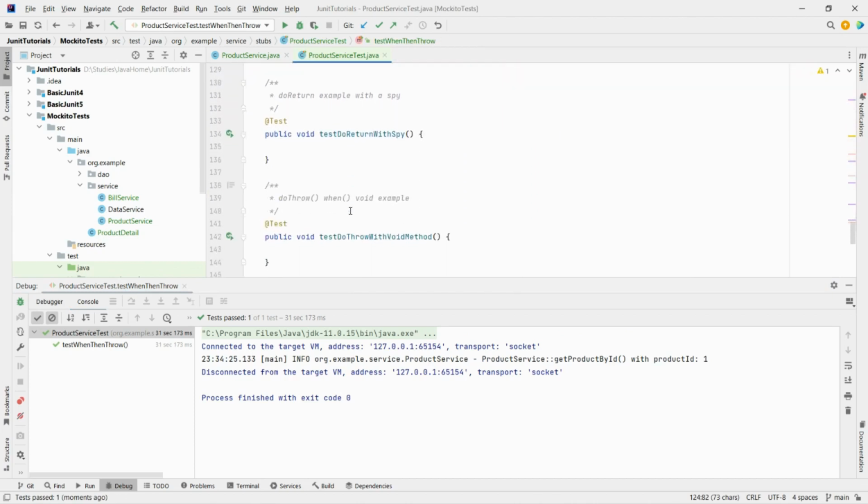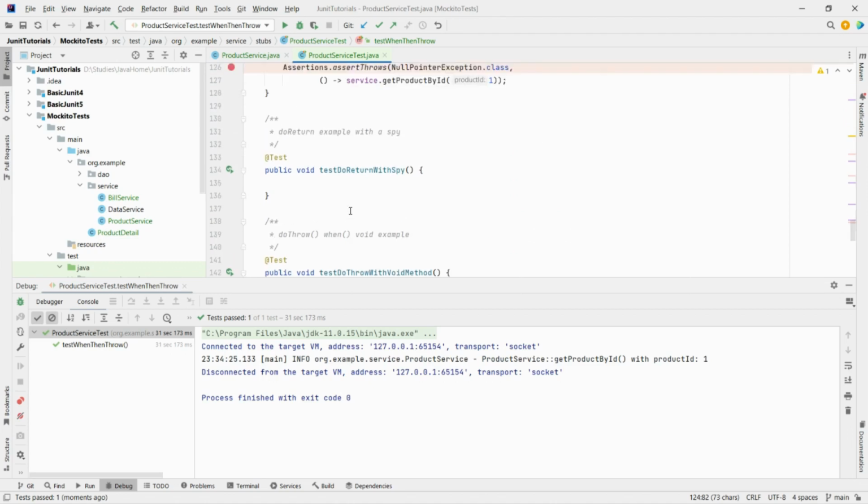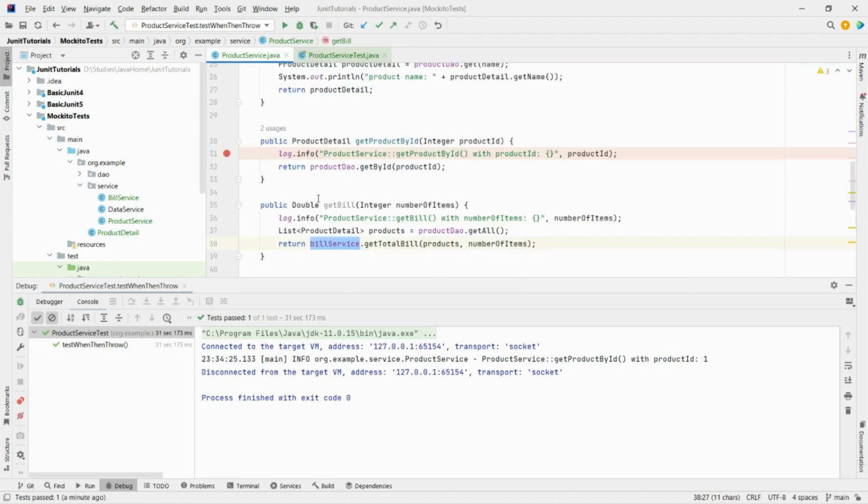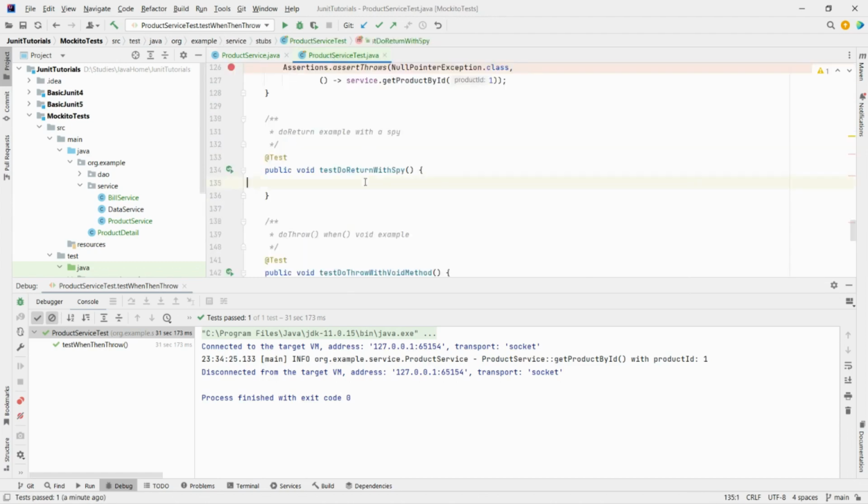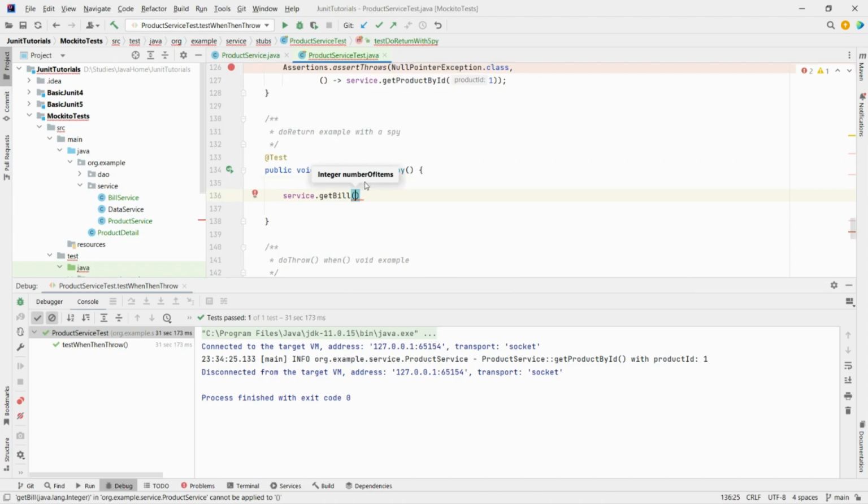After this, let us understand the doReturn example with a spy. For the doReturn example, I am using this get bill method. It needs a number of items, for example 2, and it will return me a double, which is the bill value.